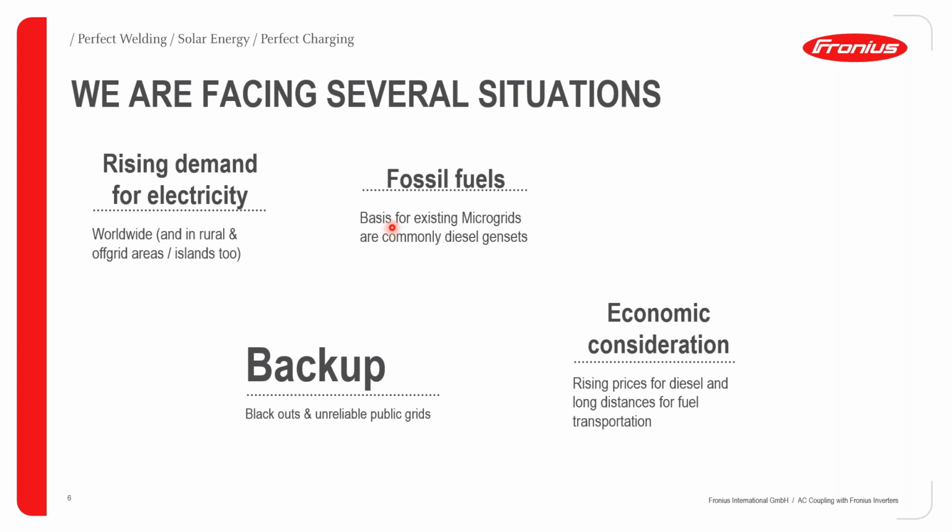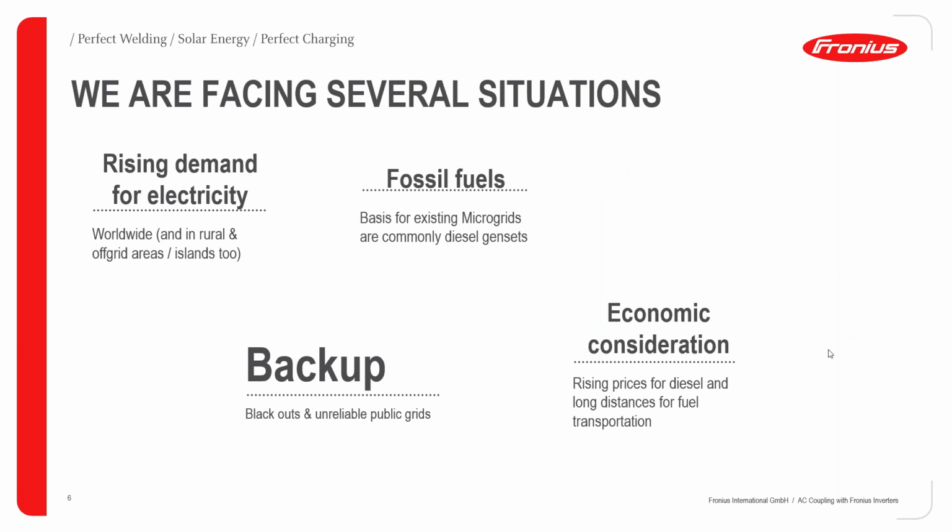We are also looking at most of these off-grid areas as well as islands running off microgrids that are mostly powered through diesel generators. And these diesel generators, of course, consume fossil fuels, which have a cost element to that. Therefore, doing microgrid setups with Fronius inverters can be a mitigating factor, a way to reduce the cost of these fuels.